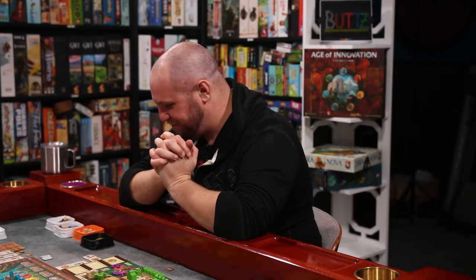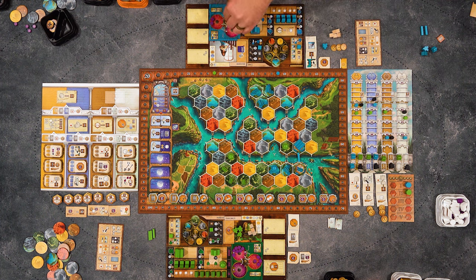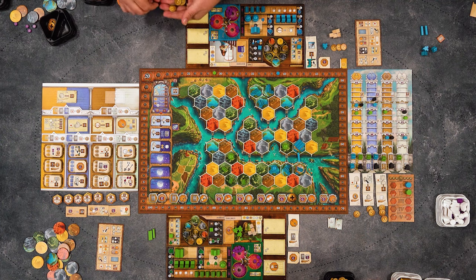I hate that for me. Yeah, I hate that for me. I think I'm going to further compound the problem because I'm going to spend 4 power straight away and get $7 because I need the cash. So I will take that spot because I'm hurting. Yeah, that's an issue.